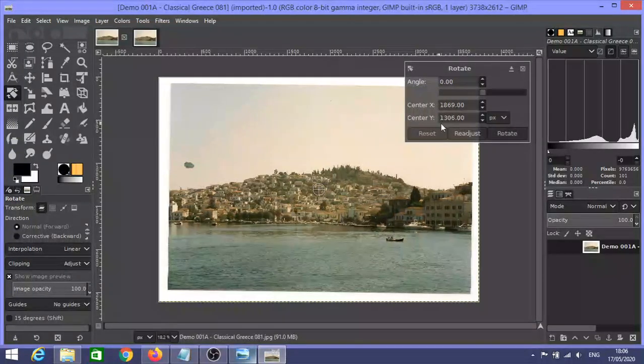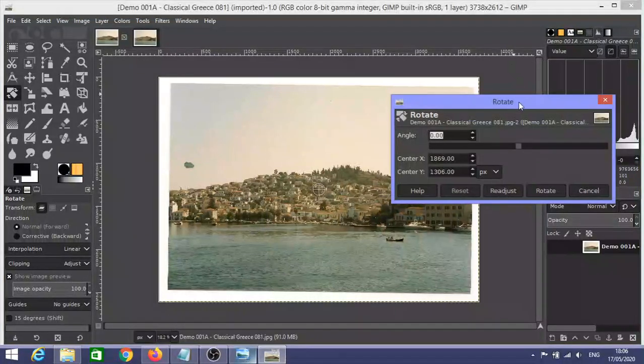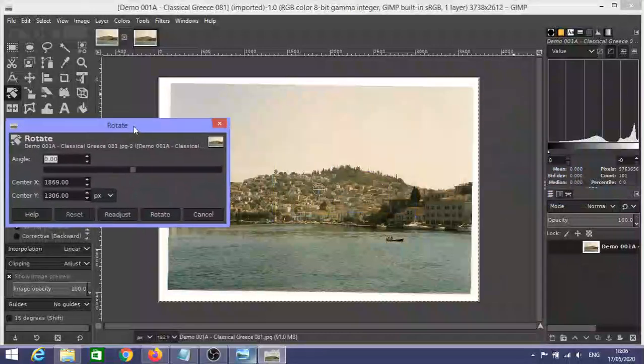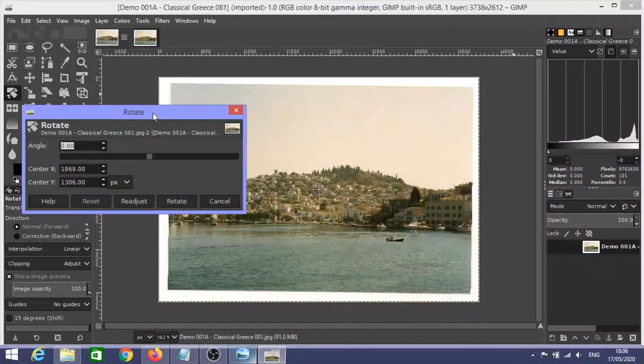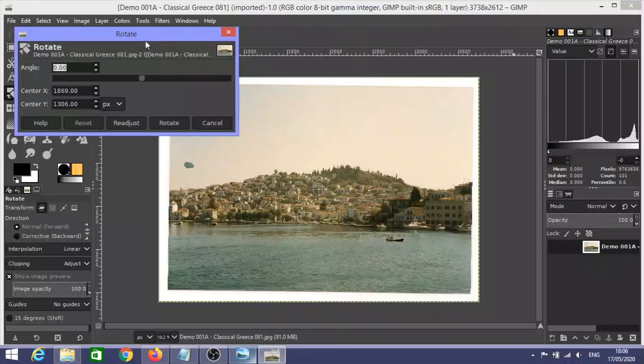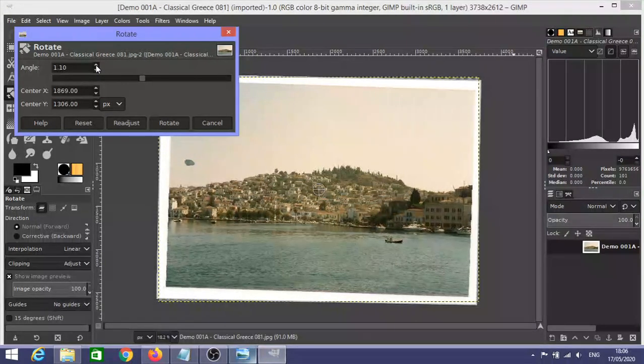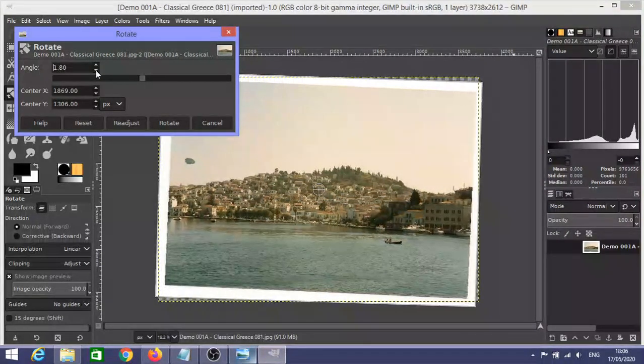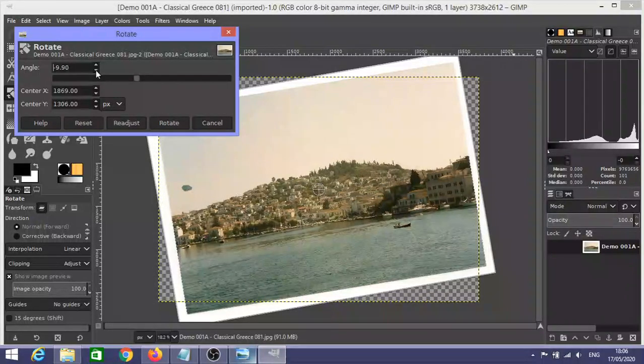and you bring up the little dialog box here. Now I tend to use this little eject symbol, which gives you a free floating window. Personally I just find it kind of easier to do it that way. What you can now do is you can change the angle, so you can move up and that moves clockwise, or you can move down and that moves anti-clockwise. What I've just done there is I've pressed and held on the down button, and as you can see it whizzes around really quickly.